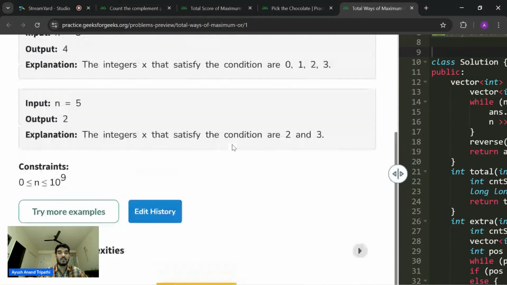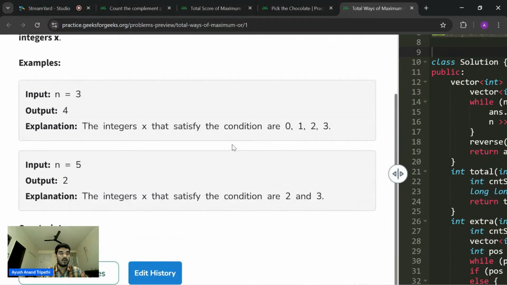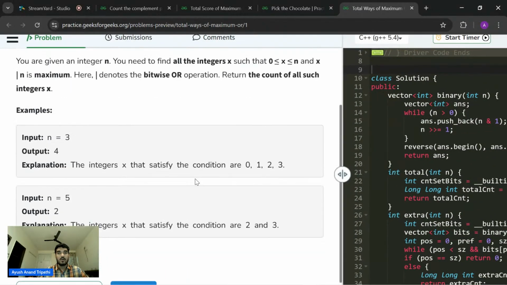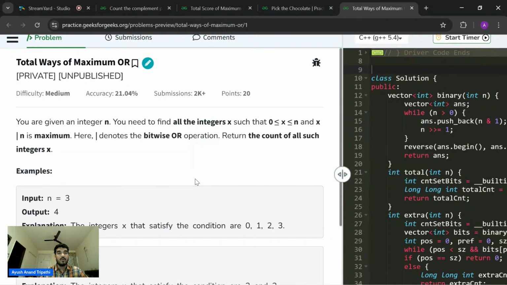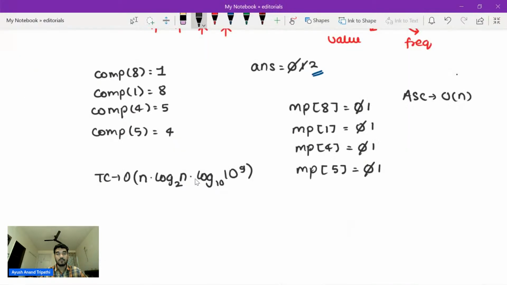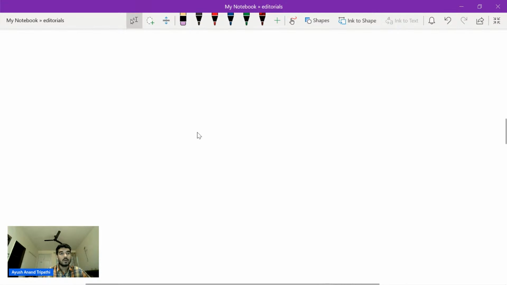So maybe because of weak test cases, we'll report this issue to the problem setter team. Alright, so now let's discuss the solution. And we also have a follow-up version of this problem, the last problem of the contest.